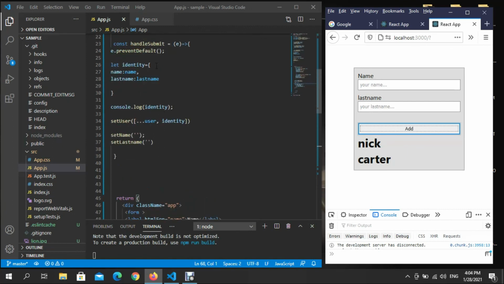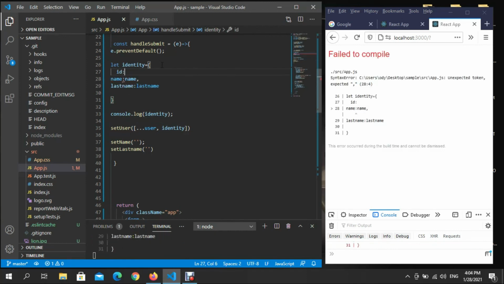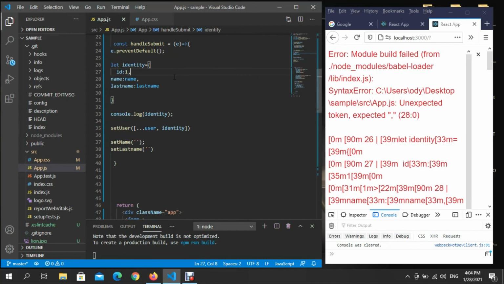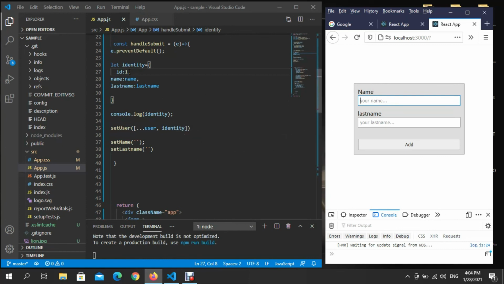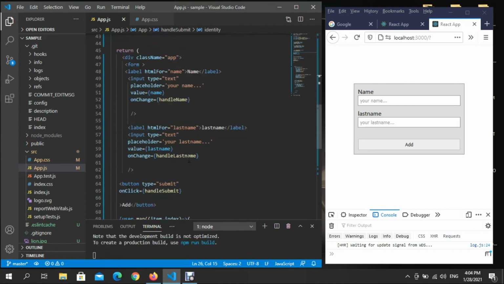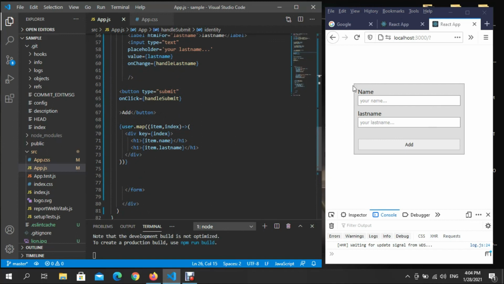You can put here an ID of, let's say, 1. But every time we have to create a new ID. It's not a good option. I'm gonna show you in another tutorial. So right now we don't have the ID, so it's not a good option. You have to work like this with the index as I created it.